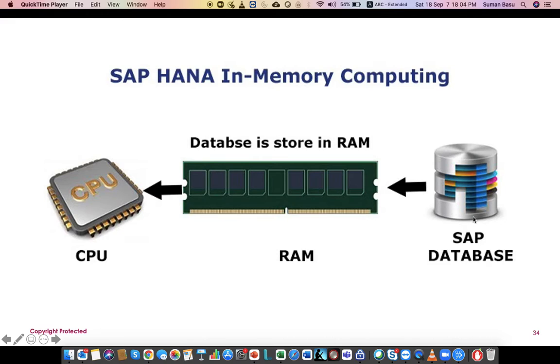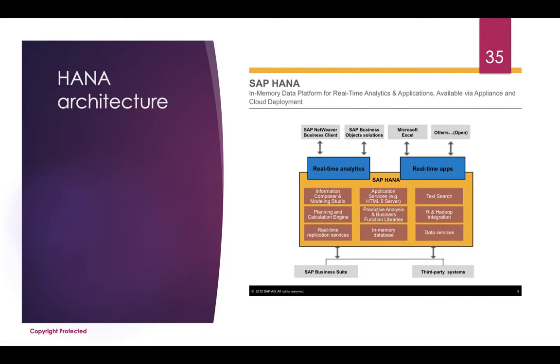Now imagine a system where the SAP database is stored inside the RAM of a computer. So the database is inside the memory, and since the CPU is accessing the RAM, it is also accessing the database. The advantage is that the transaction time reduces considerably, and with the database inside the memory itself, the iteration of taking data from different sources comes down, and we get rid of the table structure through which SAP traditionally was working. So let's go back to the next architecture of SAP HANA.